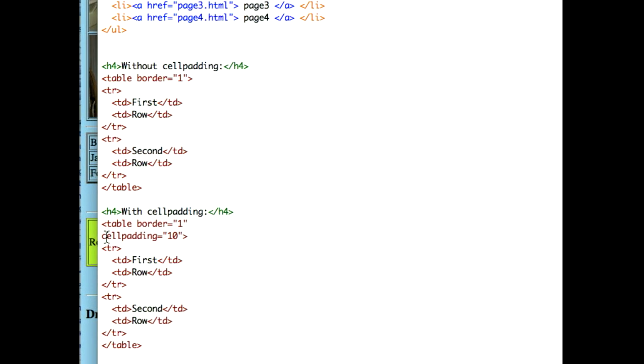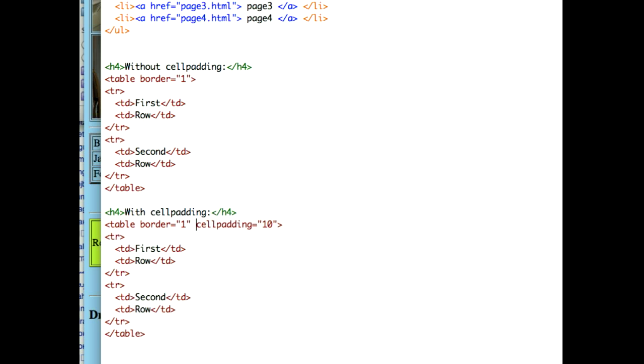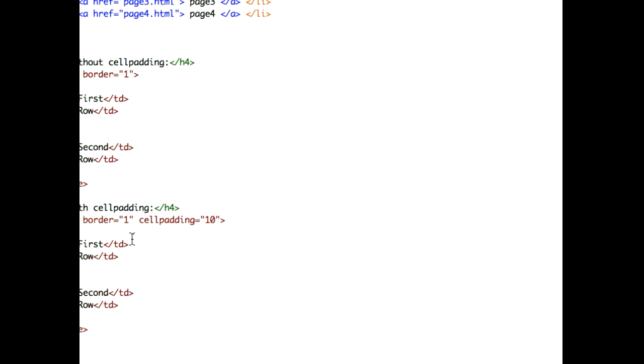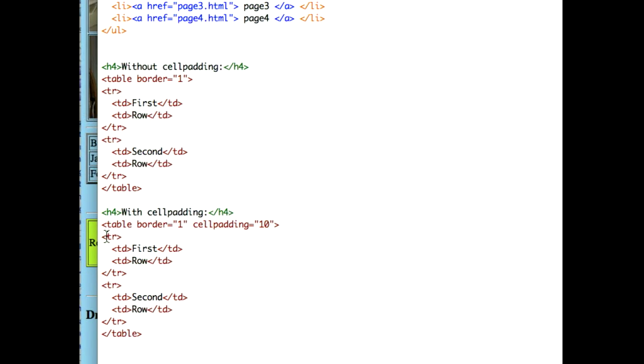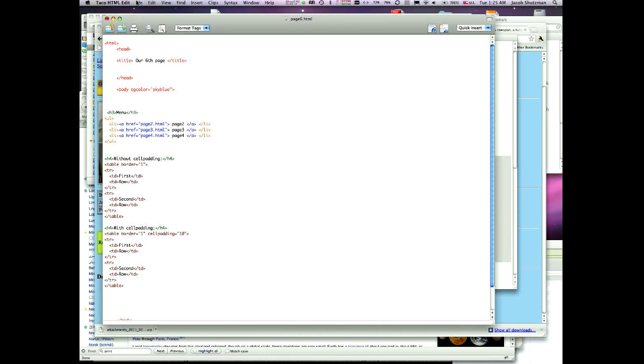I added an attribute to the table, which is called cell padding, and I gave it a number. So let's update page 6 and let's load it.